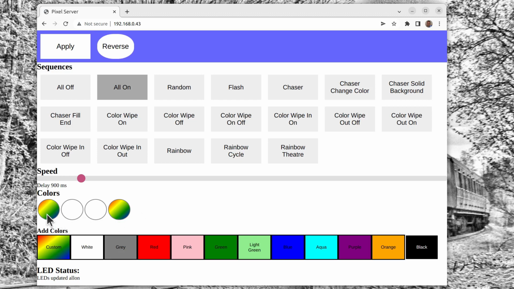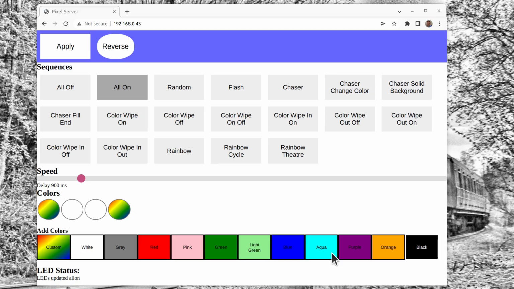Note that the custom colour is actually defined in a config file. It's called customlight.cfg. I'll explain how it's updated in a bit, but be aware that you can add multiple colours in that file. So if you do that, it'll apply each of the colours in that file to the LEDs in the sequence. So if the file had, say, blue and red, this would display blue, white, white, red. And you can do that for more LEDs as well. If you have more colours than you have LEDs, then they'll be dropped. Or if you have fewer colours, then they'll be repeated.